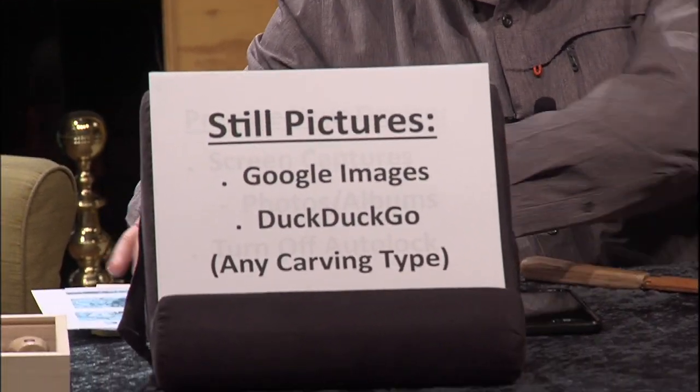Now, I said I hate Google, and I do. I don't like how it tracks you. So I use DuckDuckGo. I don't know if any of you have used that or ever heard of it, but it's an alternate search engine. Yes, it is an app. You have to download it. I actually don't use it as an app. I use it as a website. So you can just go to duckduckgo.com, pull it up, and you can search from there.